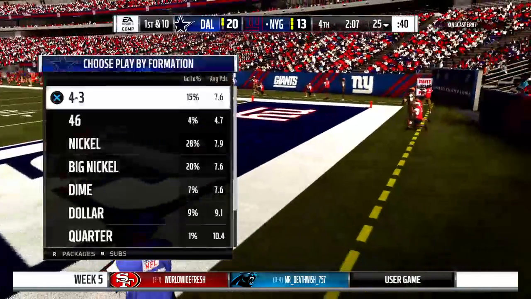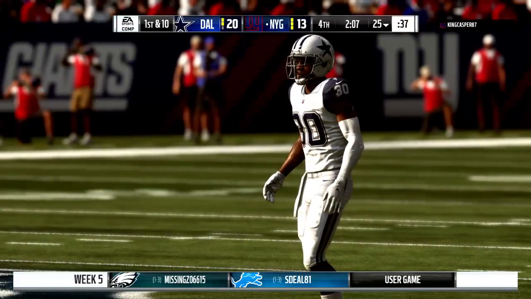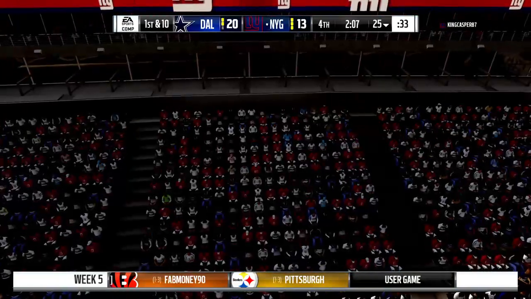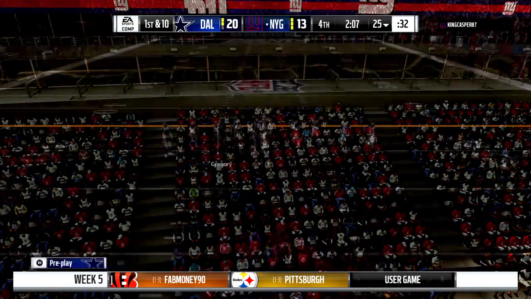And this will not be returnable. It's out of the back of the end zone for a touchback. And here comes the Giants offense back out onto the field. And for them, a touchdown their last go-around. Obviously, they'll be hoping to do that again.